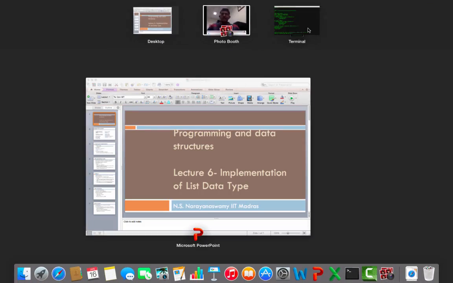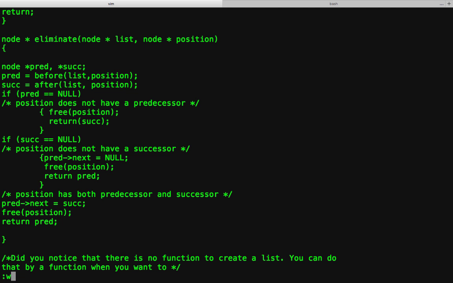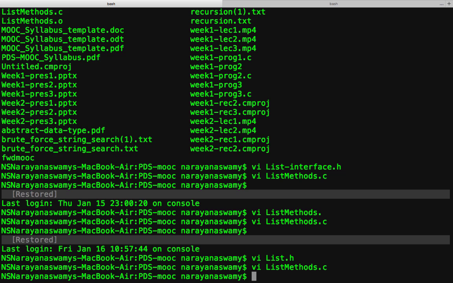So now, again, I've forgotten to show you the compilation. Let's just go back and look at the compilation. So now what I'm going to do is I'm going to compile this list methods.c. The reason I am showing you this compilation is that recall that in list methods.c there is no main function. So many of you might think, or at least I have seen some people who think that you can compile C programs only if they have a main function. So my answer to you is that no, that's not correct. Let us just see this.